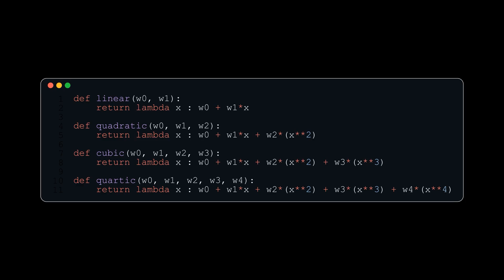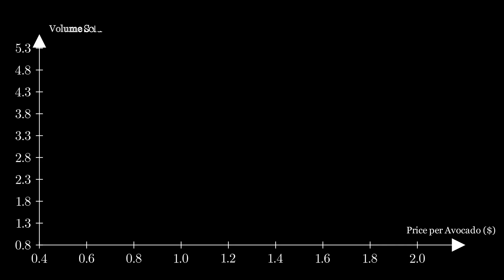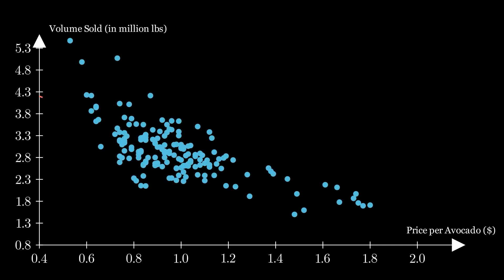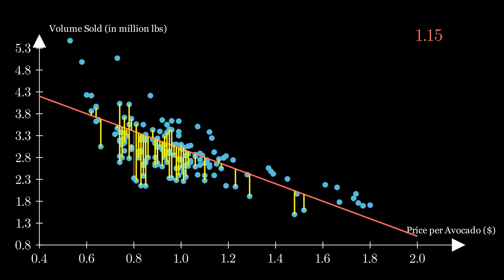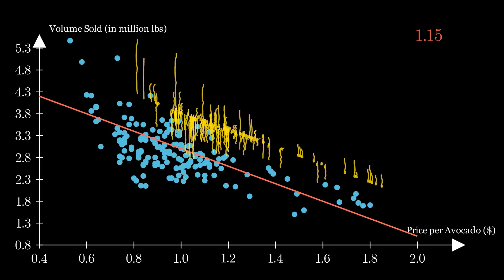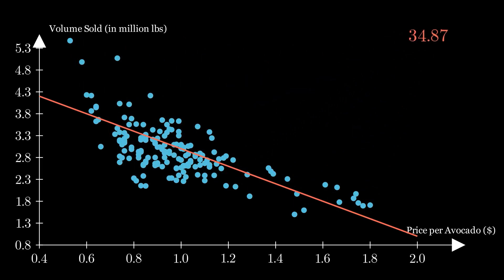Now I've been saying that different lines represent our data better than other lines, but how do we know exactly if one line is representing our data better than another line? This is where we use the square error function. All the square error function does is take the distance from each point to the prediction line, then it squares that distance and adds the square distance for every single point. This will then give us an error number that we can use to determine how good a prediction line is.